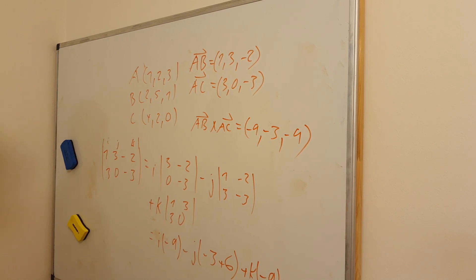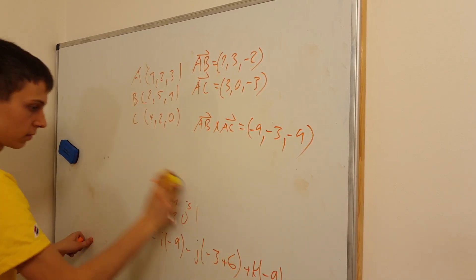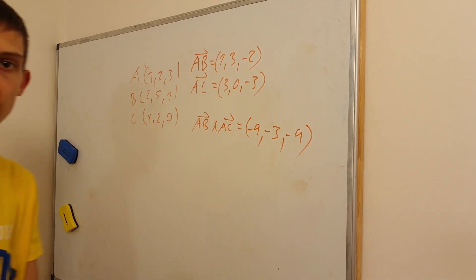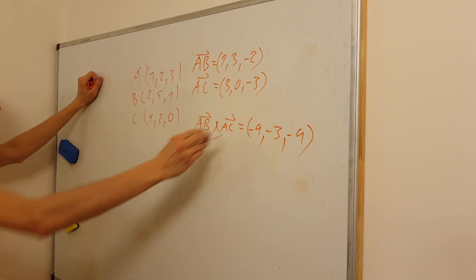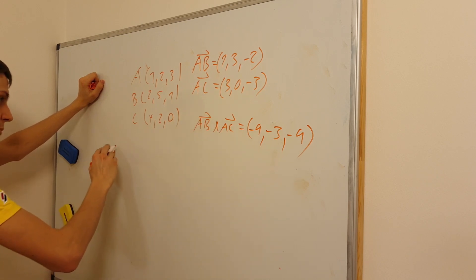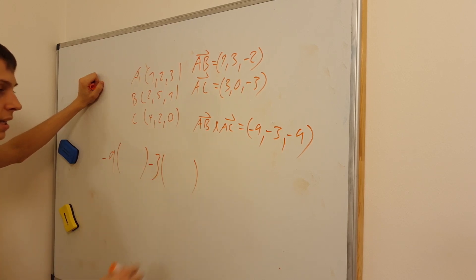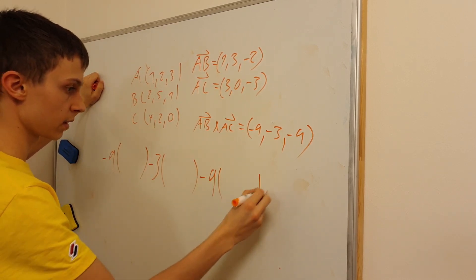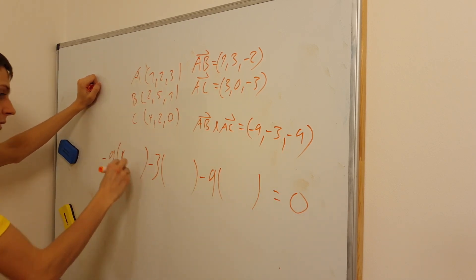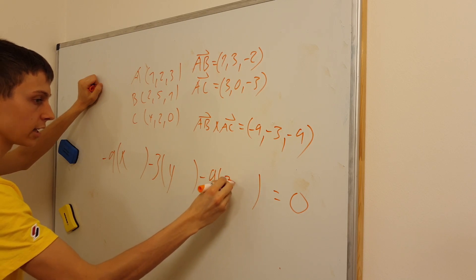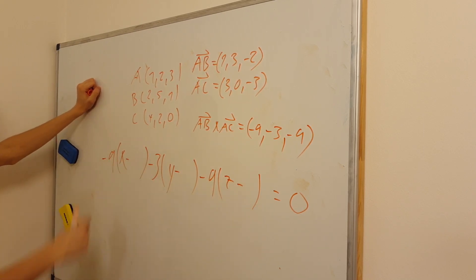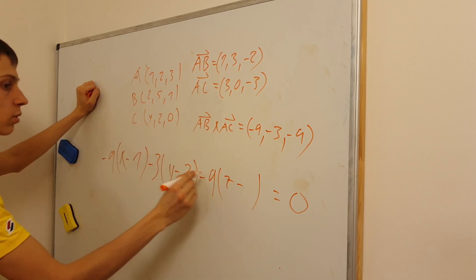Now, to construct a plane equation, we just will use the three components of the normal, the vector perpendicular which we got from the cross product of these two vectors, and make it the base roots of the equation which will be equal to 0. Into these parts we will put the x, y, and z shifts, subtracting x0, y0, z0, which are parameters of the point that we choose. Now I'll choose point A, which will be 1, 2, 3.